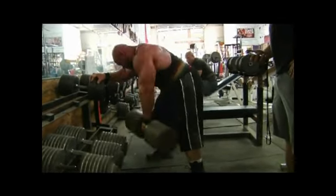Even as Branch is experiencing mind-blowing fatigue at this point, he still gets that full range of motion. He's able to hold, he hasn't dropped that dumbbell once. Look at it. It looks like he's touching the ground, but he's just about an inch off the ground, so he's getting that full stretch. Watch the bottom of his lat and watch him get that stretch.